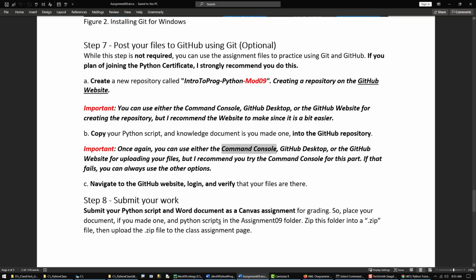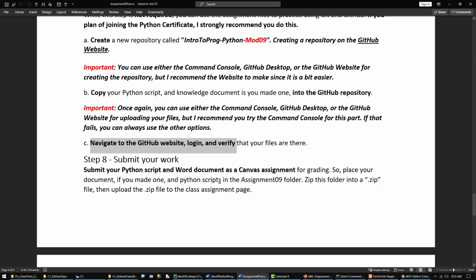It's actually really interesting how this works, and it is the way that developers nowadays interact with it all the time. They also interact with it with other development software like Microsoft's Visual Studio, or other development environments like PyCharm. They connect it to GitHub so that you don't have to use the console. But, like I said, this is good for you to know.